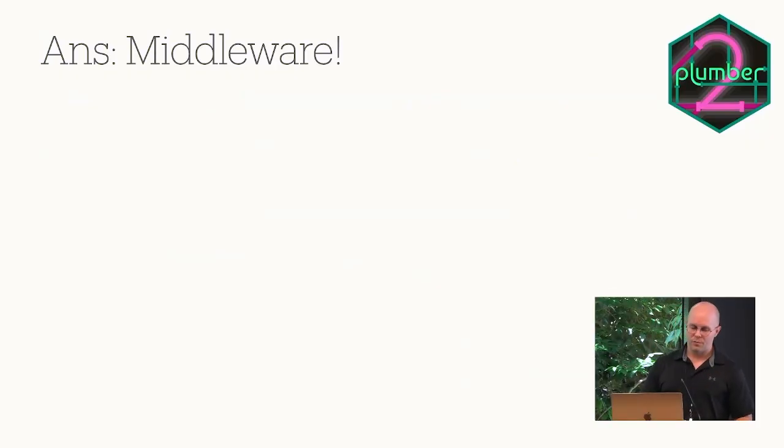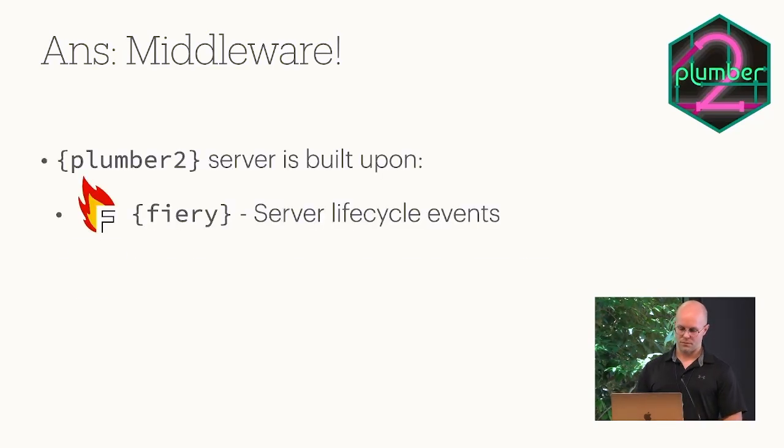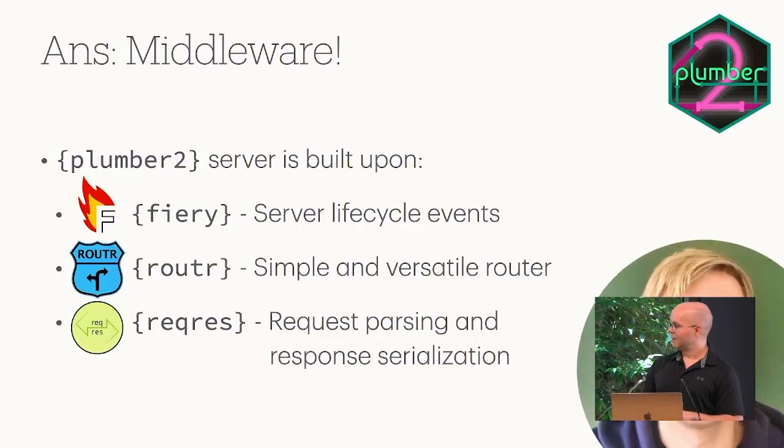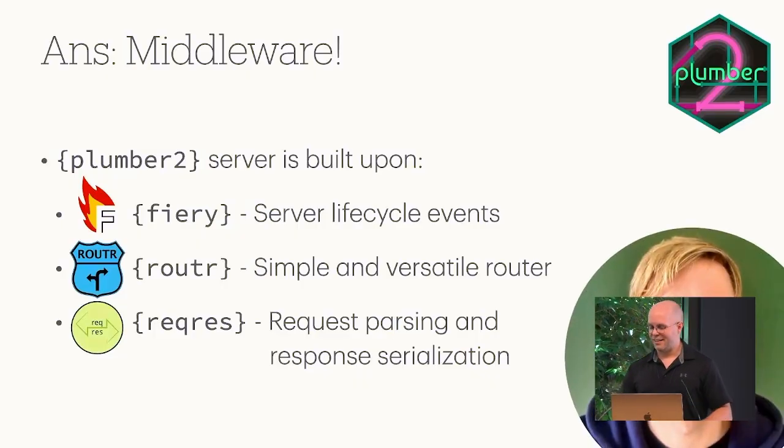So the answer, middleware. If you've done other web frameworks, middleware seems like it should be a first-class citizen, and now we're making that in plumber2. This is because plumber2 is built on a whole suite of packages. It's not just wrapping something like httpuv, but instead it's built upon Fiery, it's built upon Routr and reqres, and thank you, Thomas, again, for doing these in the years even before we made the decision to do plumber2.